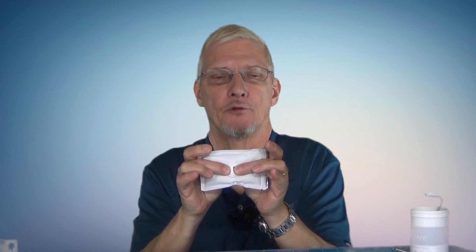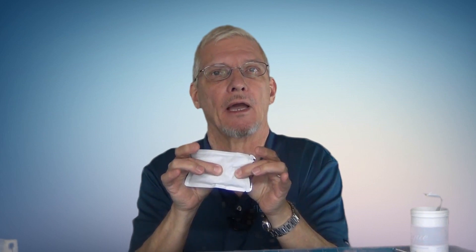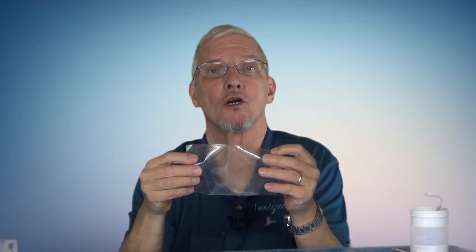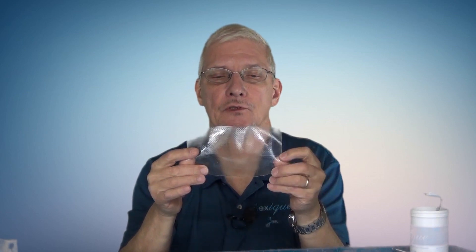If you want something a little less flexible, add just half of the B packet. If you want something even stiffer, add just a quarter of the B packet. Here is the product mixed with a full B packet — really flexible. Then you've got one mixed with half of the B packet — it's still pretty flexible but has a little more rigidity so it'll hold its shape, like if you're doing bows or ribbons. And this one uses only a quarter of the B packet — now you can see it's pretty solid. You could probably punch sequences out of it, and it's really applicable to situations where you want to do windows for a car or a house.